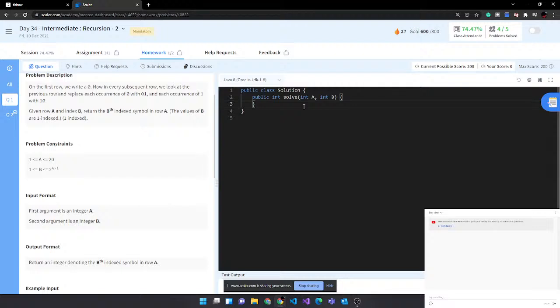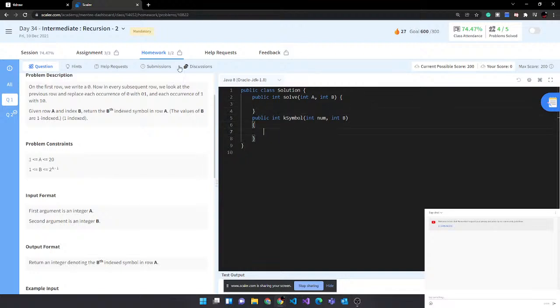Do I need to create a helper function, like for grayscale code, where I basically go ahead and say public int kthSymbol(int num, int b)? Definitely, you need to have a separate function. You shouldn't do it inside the solve function. You can have that function with num, comma b, where I have a number defined beforehand.